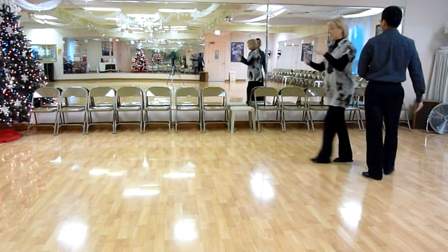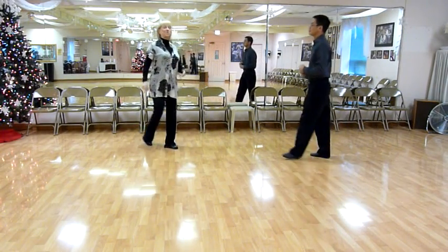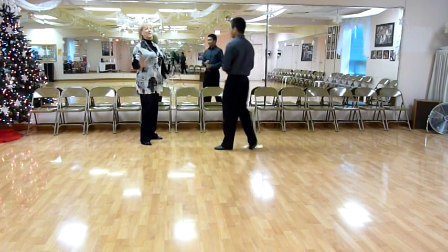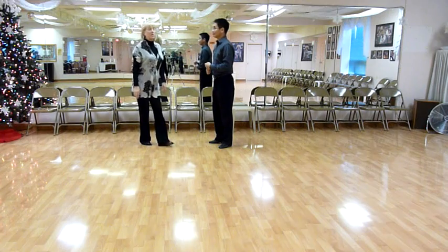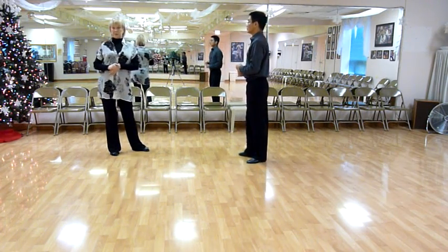And actually, just now we added a basic. We did that turn to arm lock on the 8, 2, 3, after the 8, 2, 3. You can add basics wherever you'd like. We talked about the rhythm of waltz as 1, 2, 3, 1, 2, 3, 1, 2, 3, forever.